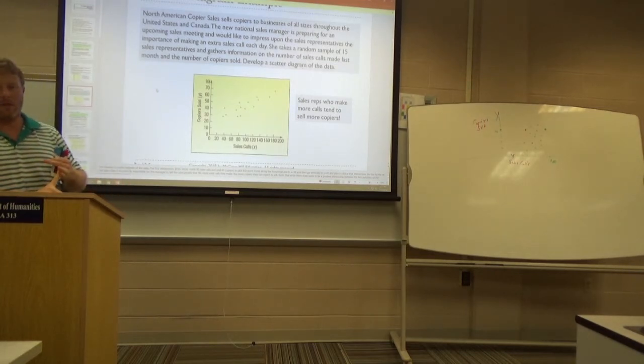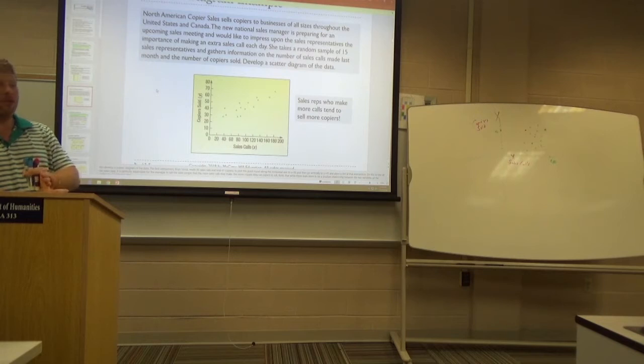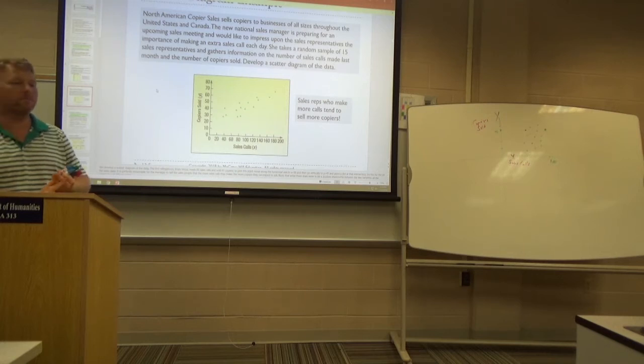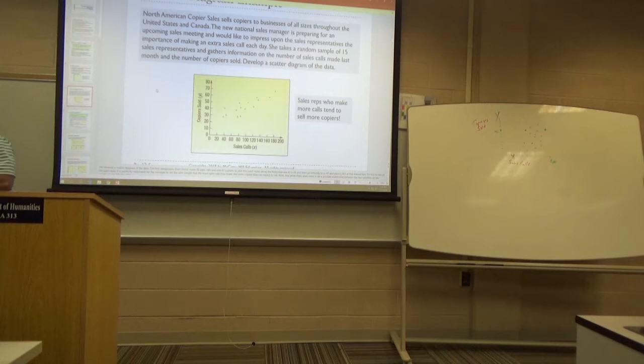Secondly, the graphs are a lot easier to do. They're a lot more squared off and clean when you build them in Excel. And third, I'm going to show you how we figure out the number side of this thing, and it's a pretty nasty formula, so we'd rather just have Excel do it, okay? But we still got to learn the basics, what's behind it, right? So let's look at this problem right here. This is what we just plotted out, okay? This is what it looks like if we were building on Excel, or even by hand with graph paper or something, but we're not going that far. Again, we're going to do it in Excel.